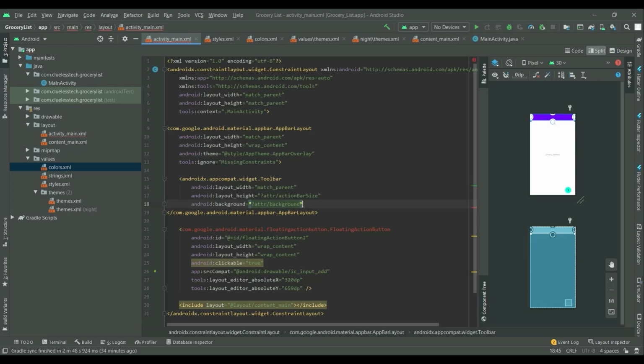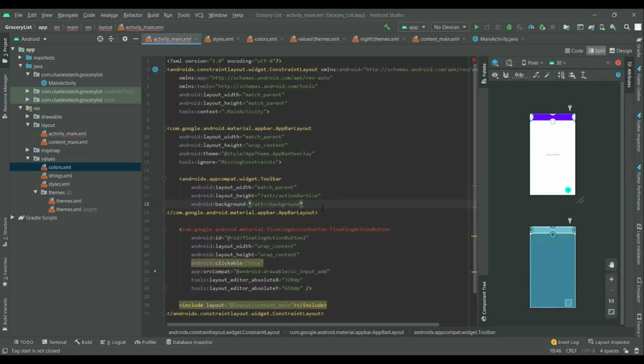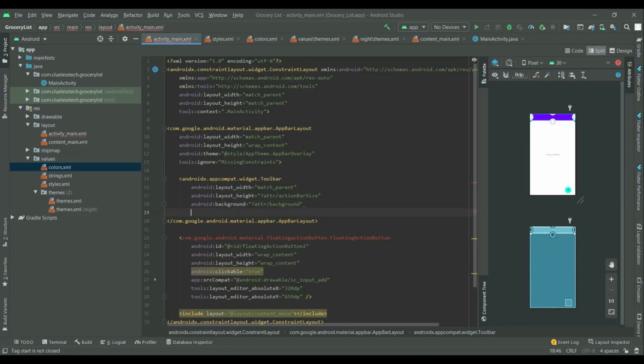Okay, it will take the background color according to the background color given in this colors file. Okay, and add popup theme of @style/AppTheme.PopupOverlay.